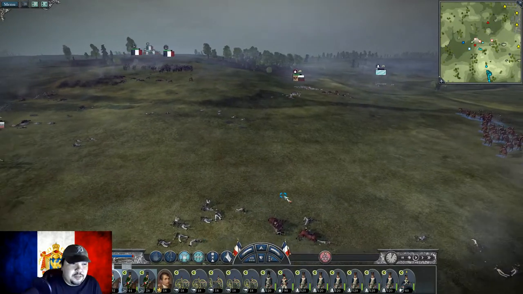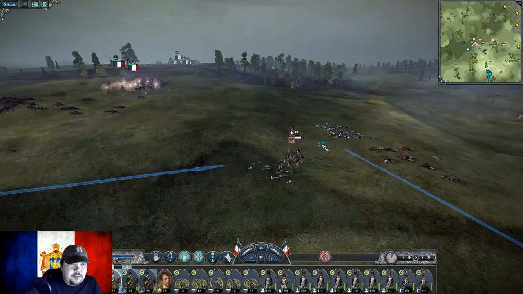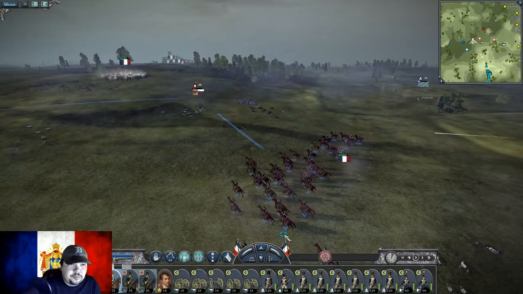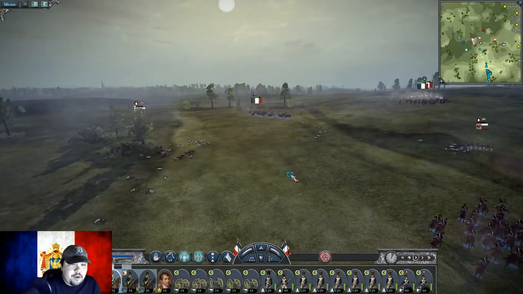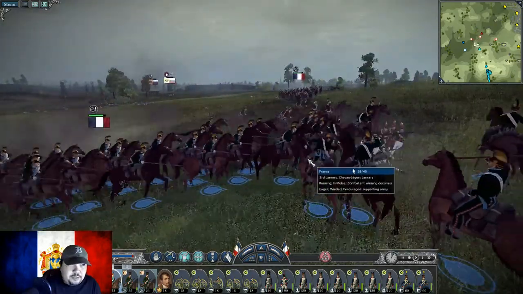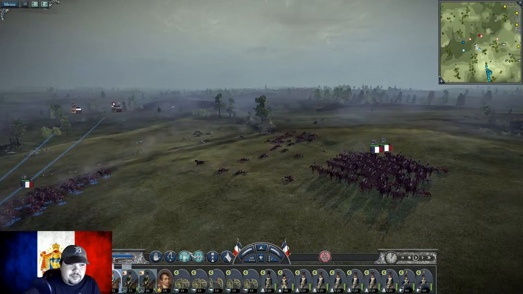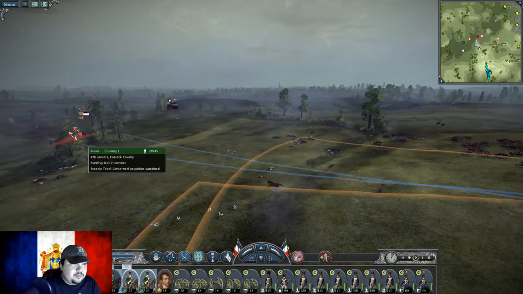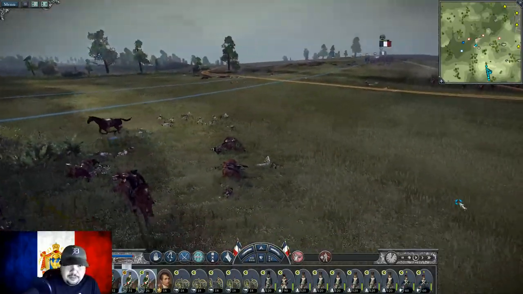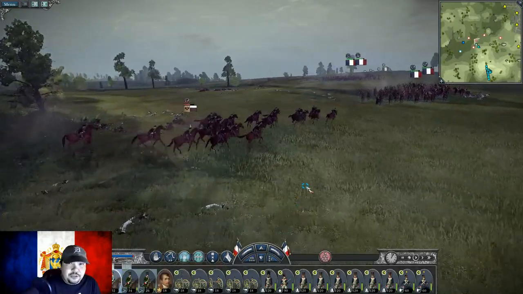Take your pot shots at them. Cavalry, I wish for you to wheel around and hit those grenadiers. All right, so we smashed these grenadiers. We got enemy cavalry. These Cossacks are wheeling around. Here comes the Cossacks. What the hell are my Lancers doing? Charge them.